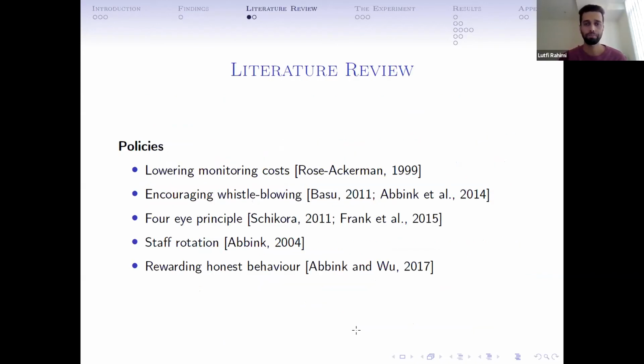Now the literature review. The first question, in terms of the policies in this literature, is that lowering monitoring costs within each administration should reduce bribery, should reduce corruption in any form or shape, including harassment bribery. So that is one of the major suggestions, and a number of policies that have been put forward follow that very principle. The second thing that is very interesting is encouraging whistleblowing. So there is a dynamic between the briber and the bribee, and there is also an incentive for them to stay quiet. Basu especially proposed that we should create an asymmetric system by making it legal for the person who pays the bribe, so that encourages whistleblowing. So that breaks that incentive to stay silent.